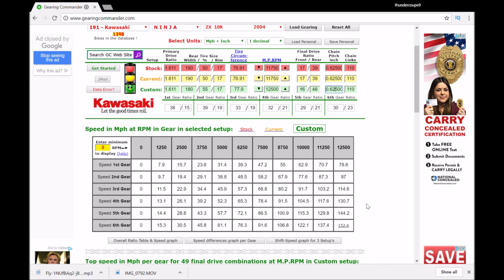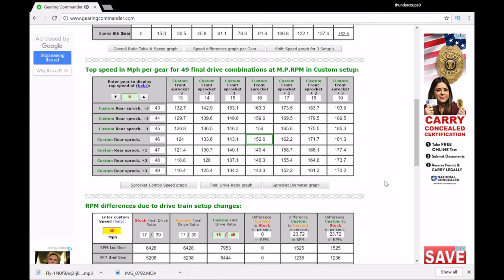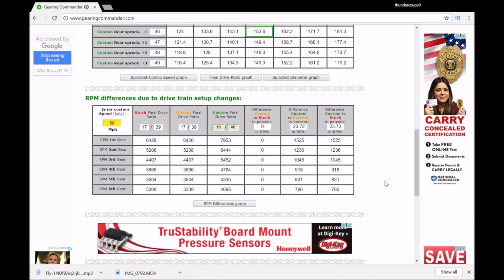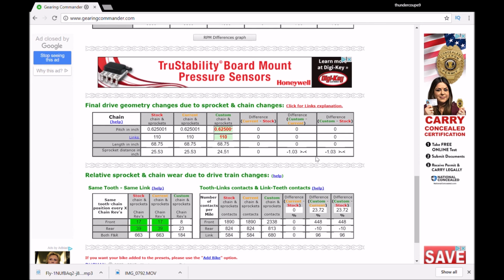So when you select the gear ratio, for example 16/46, your chain is going to have to be longer since the rear sprocket is actually bigger in size. So all you do is scroll down to right about here, and this is the distance between the center of the front sprocket and the center of the rear sprocket.